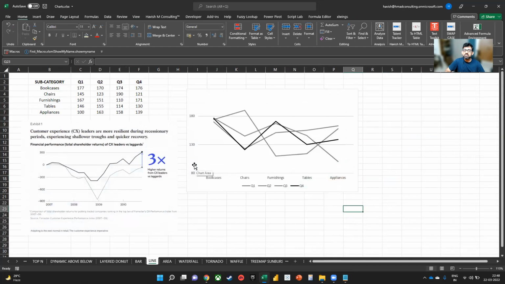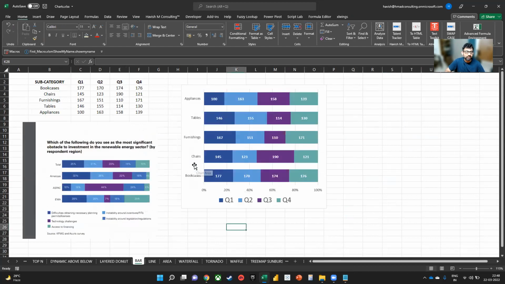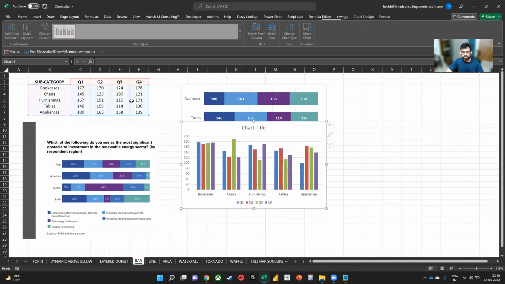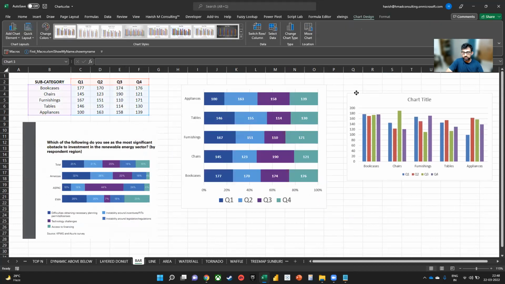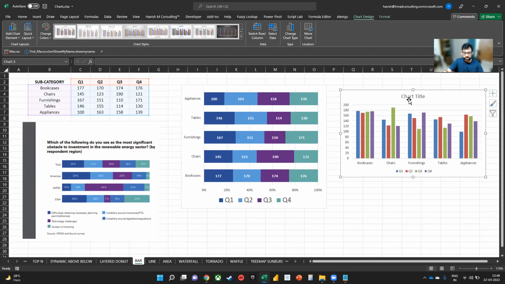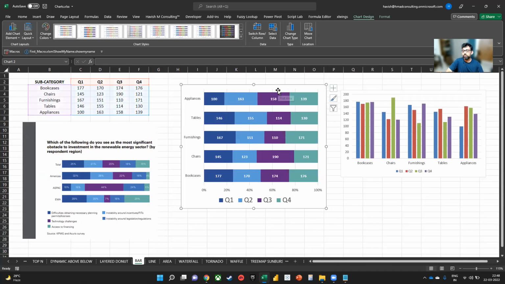Now, some charts have a specific role. For example, if I show you the 100% bar chart, right? Tell me, which one would you prefer? The one that is on the right or the one that I've created, the left one? On the left, sir. Right? What is the problem with the one on the right? It is too cluttered, sir. It's not readable. It's so difficult to understand any pattern.